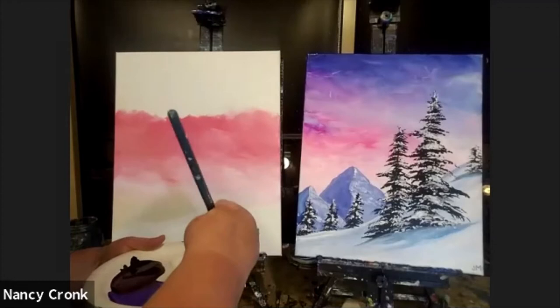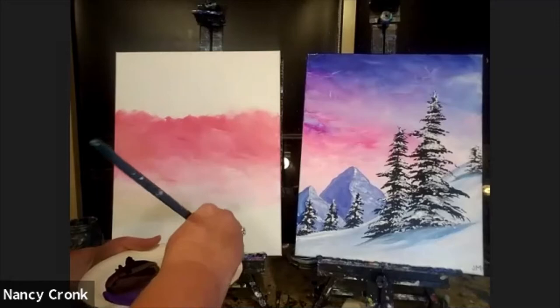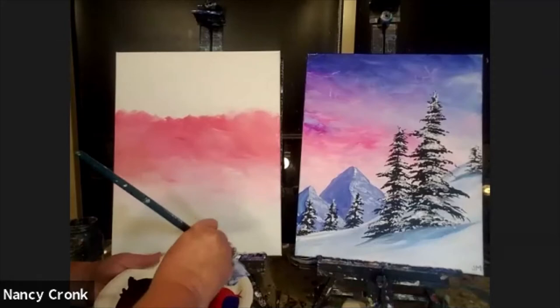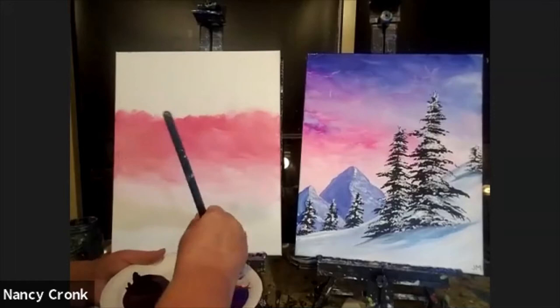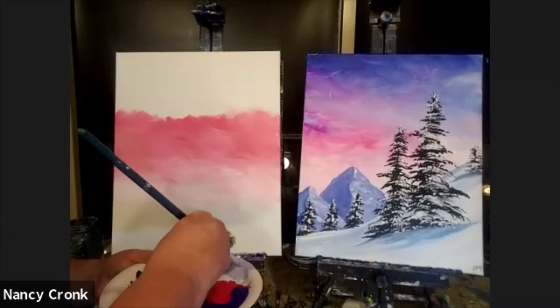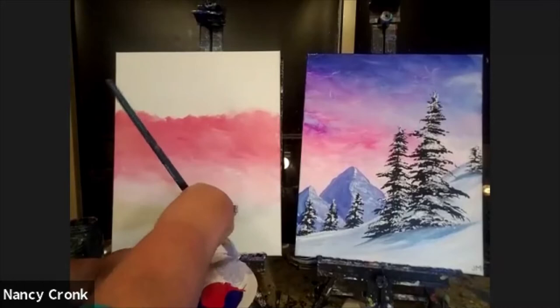So what I'm gonna mix now is a lavender. It's a little white, a little blue, and a little red. I'll definitely need more white than the colors. More white than red and more white than blue. And I'm gonna keep going back and forth between those colors, adding just a little bit extra at a time until I get something that looks like a light lavender. Like a light purple, very pale purple.